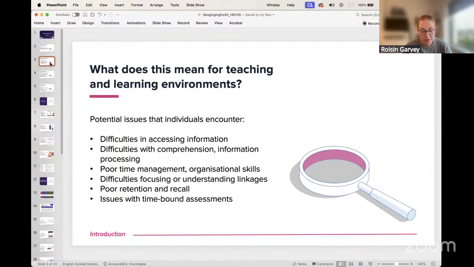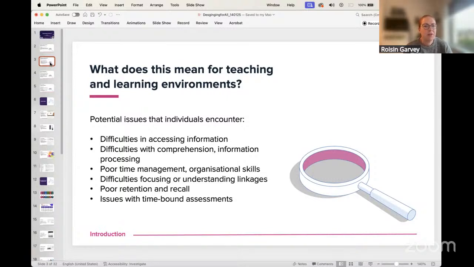We could have individuals who have difficulties with comprehension or information processing. So we need to make considerations for this when we're presenting our content, whether it's in a Word document or on Canvas or on OneDrive or anything like that for our colleagues. We need to consider all of these bits of information as well.